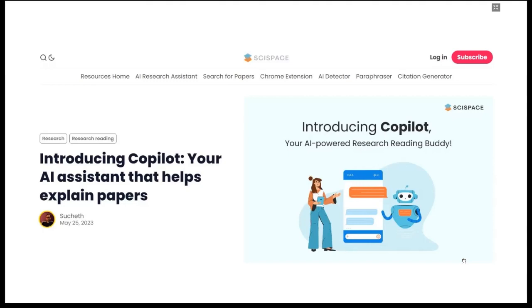So, this tool is called Copilot. Copilot is a very favorite name among the AI circles. Microsoft has a Copilot that does a completely different functionality. Here, the Skyspace Copilot is something that can help you read papers. It is like your personal mentor who's going to sit with you as you try to navigate papers. Say you don't understand a particular paragraph, this tool can explain it to you in simple terms. You want to quickly summarize certain content, then this tool can also help you summarize. And because it sits within the tool called Skyspace, which is a literature finding tool also, right within the paragraph, you can also find relevant papers.